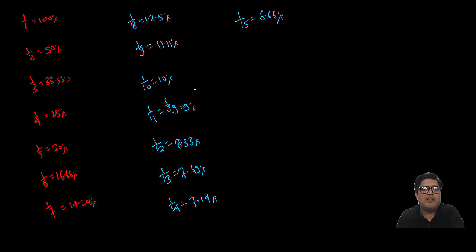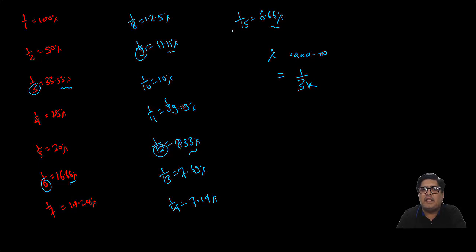I will show you patterns in some of these. Do you see 3 goes on? Do you see in this one 6 goes on? In this 1 goes on? In this 3 goes on? In this 6 goes on? What I'm trying to teach you is in any percentage, if the same decimal goes on, the denominator must be a multiple of 3. Denominator is 3, denominator is 6, denominator is 9, denominator is 12, denominator is 15.